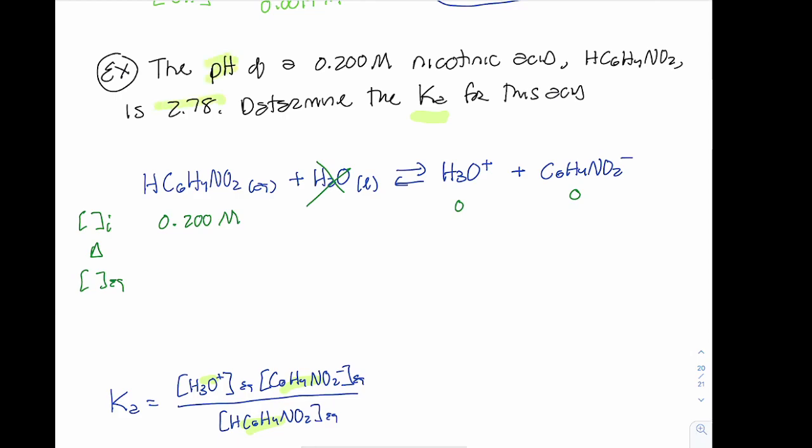We know our pH. If we know our pH, we actually know our hydronium ion concentration, and our hydronium concentration is X. If I would do minus X, plus X and plus X, X is my hydronium ion concentration. If I know the pH, I know the hydronium ion concentration, I know what X is. So I actually don't have two unknowns. So we're going to use my pH to determine my hydronium ion concentration, which is the amount that we're dissociating or the amount that we're ionizing.